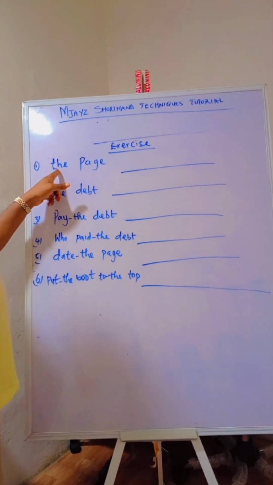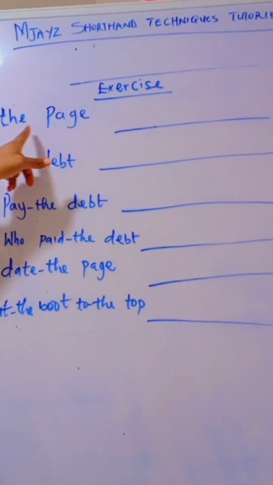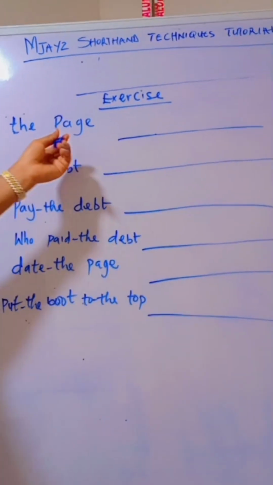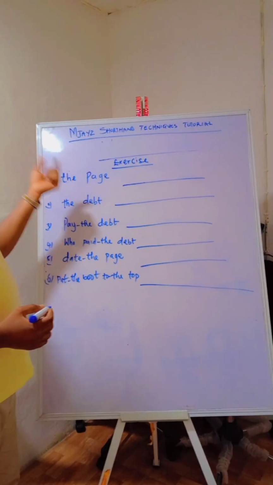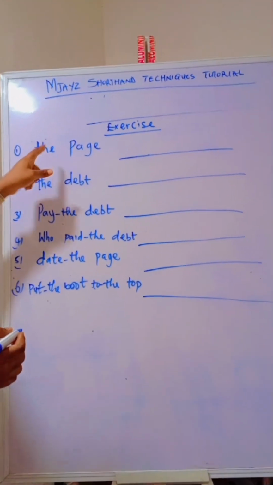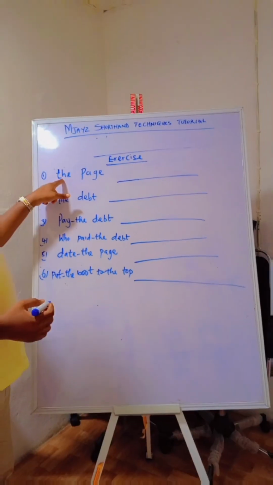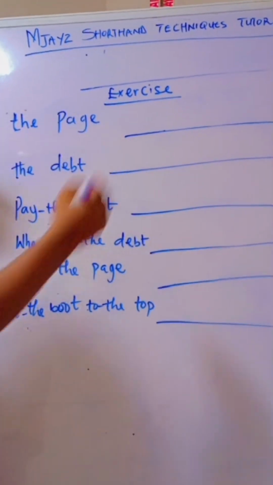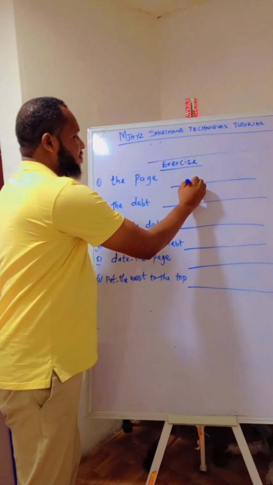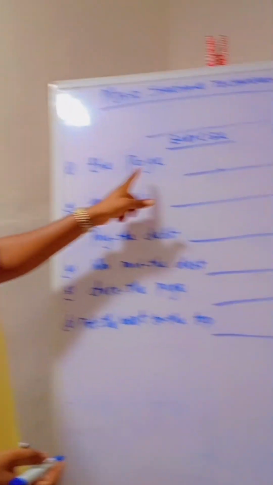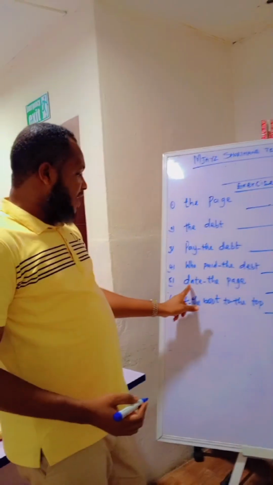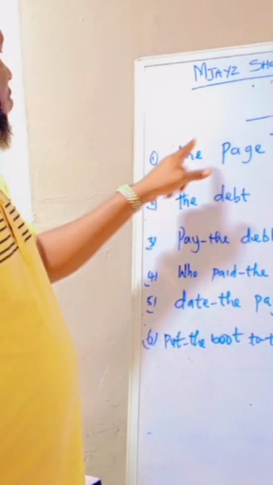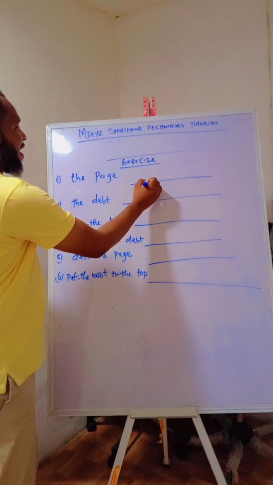Alright, "page" is the first word here we want to represent using shorthand. Like in the previous video, we talked about various short forms. Go and watch and see the various short forms we have. D is part of them. I said if a D is starting a sentence, you use just a dot on the line, D. But in a case whereby it is added to a word like "date", what you will use is a tick. So now we are saying the D in "page" has been represented already.